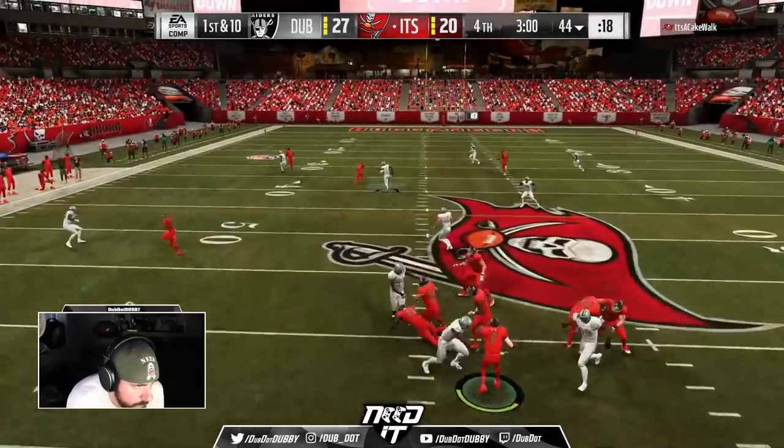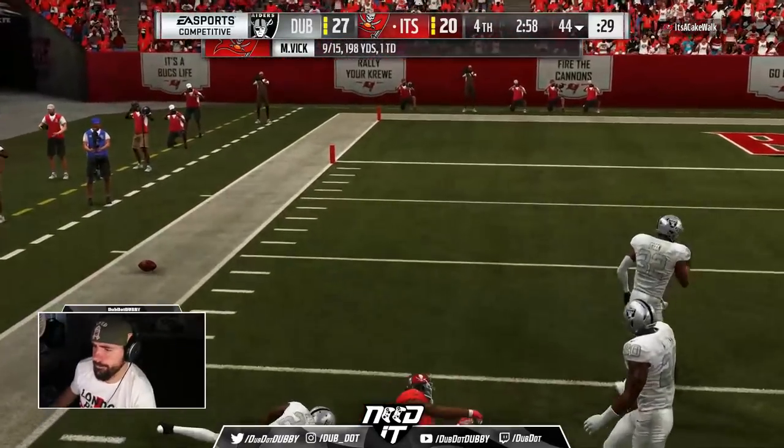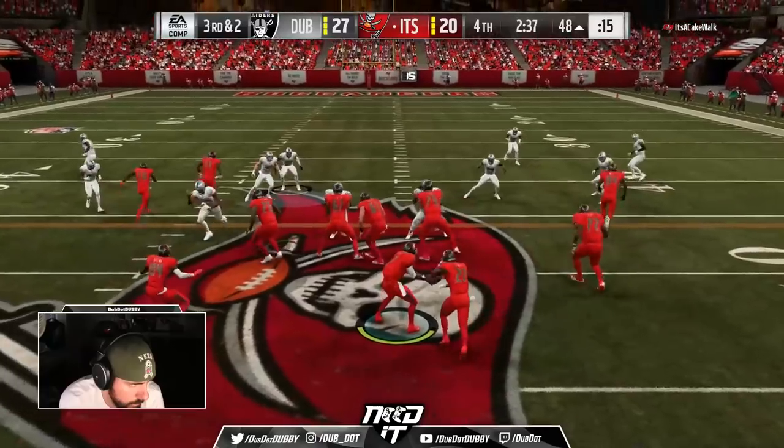Runs a little play action here. Throws it up to Pat Pete. You know what Pat Pete does? He knocks the ball away. I mean, I could have liked this super pick right there. Here we go again. We're fighting on the run a little bit. Clowney keeps block shedding outside. I mean, 10 carries, 92 yards, a lot.